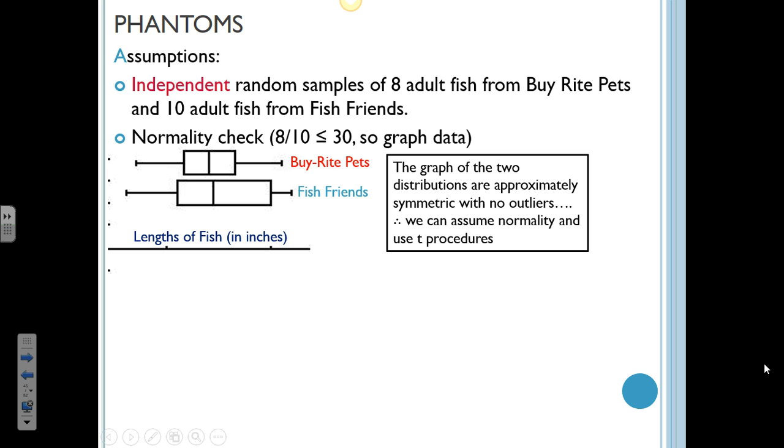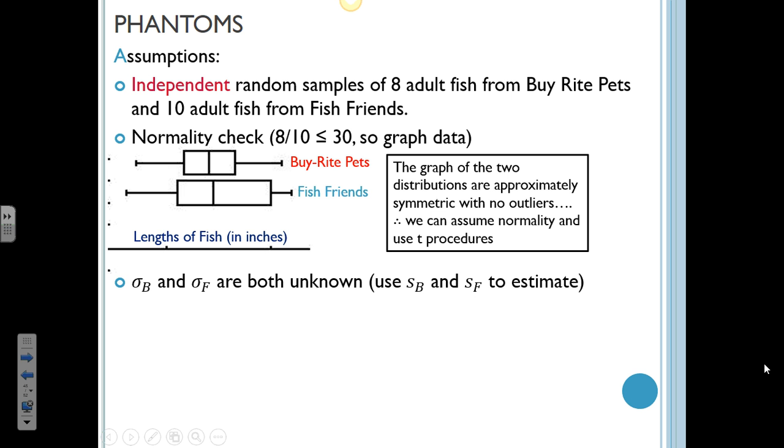I don't know. All right. And we know here that both sigma sub b and sigma sub f are unknown. So we're going to use the sample ones to estimate. Again, remember, if they give you a graph on the AP exam, should you regraph it? No, just comment on the graph they give you. Isn't that nice? Okay, so try not to do that.